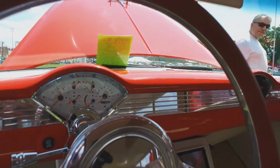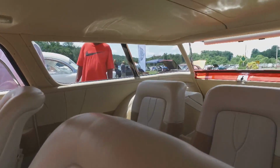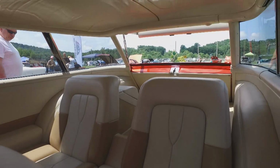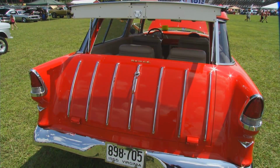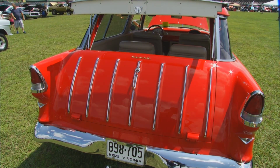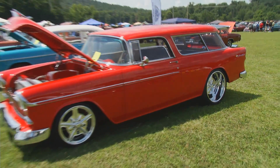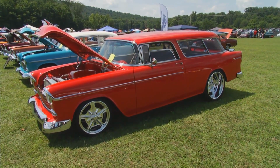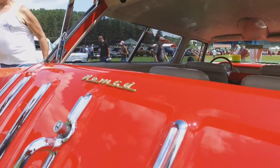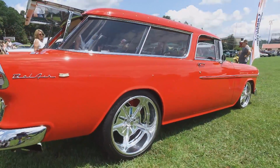The interior is great in the car. It's got air conditioning and vents in the back of the car, so it air conditions the whole car. It's all leather, it's two-tone. There are some special compartments in the back, one of which hides the battery, and the second one's for storage. This is a torch red. It's a base coat, clear coat DuPont color. Just a lot of wet sanding and buffing on the car to get the color up and get the shine on it.